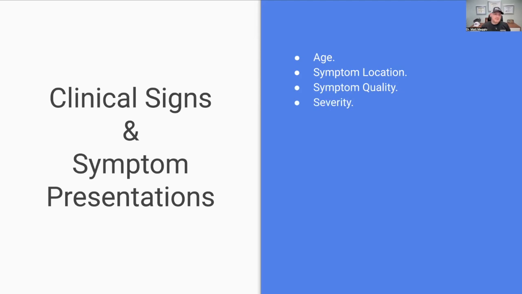Severity is really key too. When I ask severity of a client, I say, hey, on a scale of 0 to 10, 0, no pain, 10, you wouldn't even care if I cut it off, what is the worst that pain is? And really, when it's a disc and it's really flared up, sometimes they can have episodes of an 8 or a 9 out of 10, where it might be really intense for a little while. That might be when they have one of those internal disc derangements, or maybe they rip the disc for the first time, but they tend to be a lot more intense in severity, and the symptoms are just a little more violent and a little more aggressive.